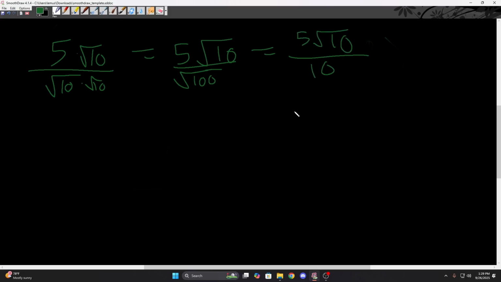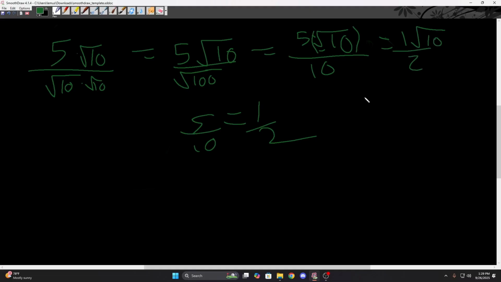Well, you're not done here. So what then after this, right? 5 radical 10 over 10, right? So notice how technically the 5 is just multiplying the radical 10, right? But there's a 10 at the bottom. You can divide these two as long as this is not inside of here, or it's not on top of here, right? So you can divide this. So 5 over 10 equals a half. You can obviously write 1 over 2, but you don't need the 1. It's understood. So in reality, this should be your answer.